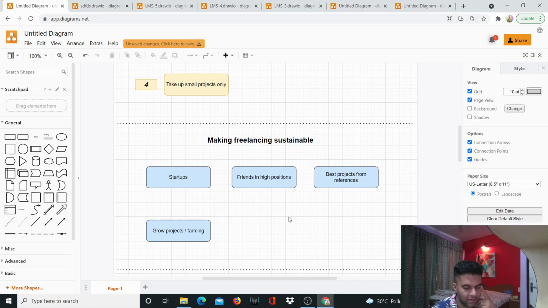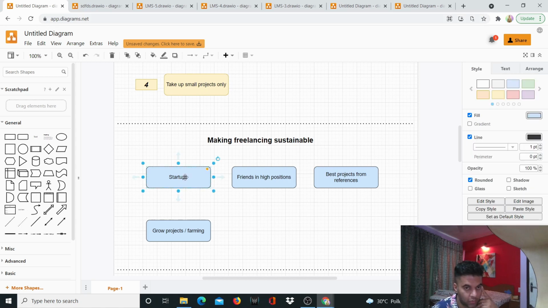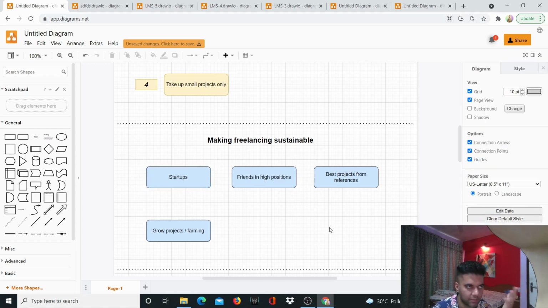Now, I want to talk about making freelance sustainable. So how do you start making freelancing sustainable? One way is to be in a place which is full of startups. So always have like a startup network. Because if you realize, freelancers usually work with startups, as in startups are the people who will give a chance to a freelancer. The bigger companies will always prefer to work with companies, because they feel that even if a developer is sick or ill, they will replace the developer and their work will go on, right? So they don't ideally depend on freelancers, bigger companies, right? So always startups will be the people who will be preferring to work with freelancers.